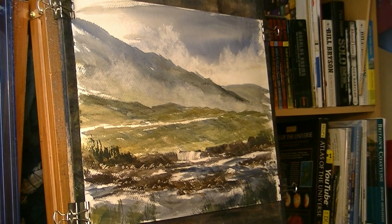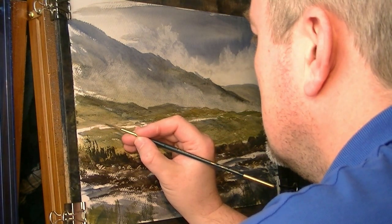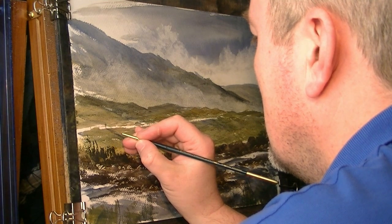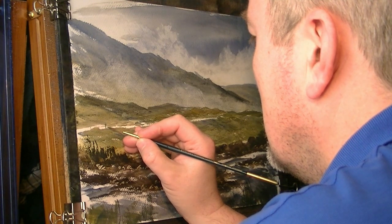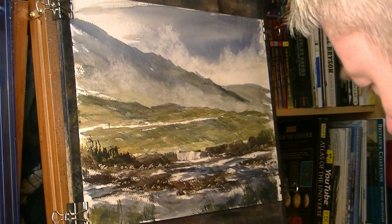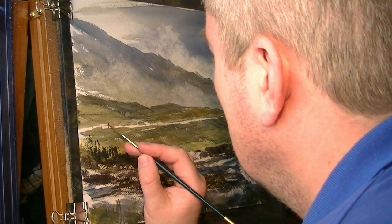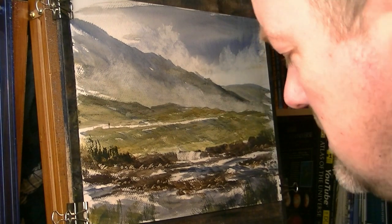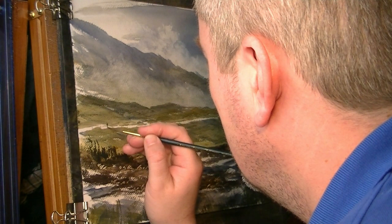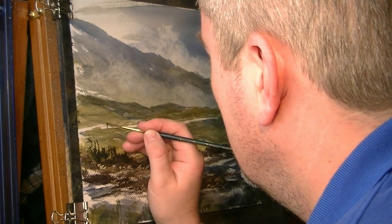Well, it just needs a little focal point. I'll just stick a little figure somewhere. Only small. Just put him over here, just walking along. Maybe just like a little stick.